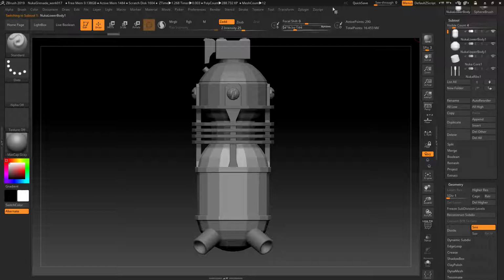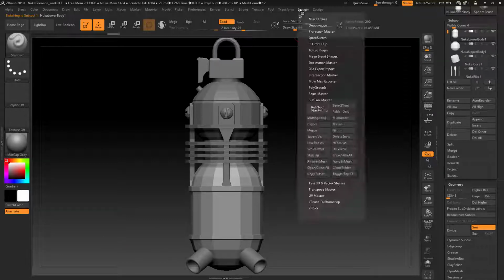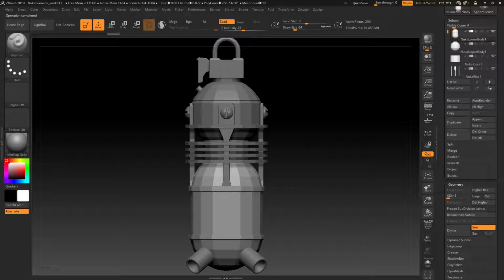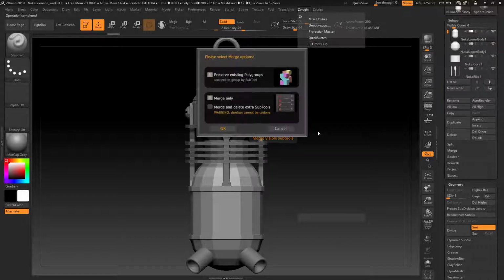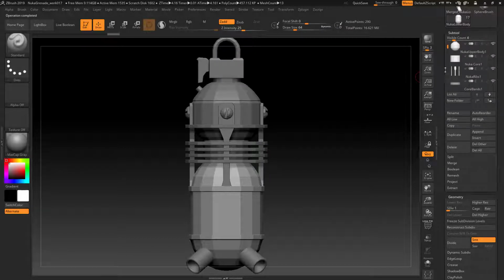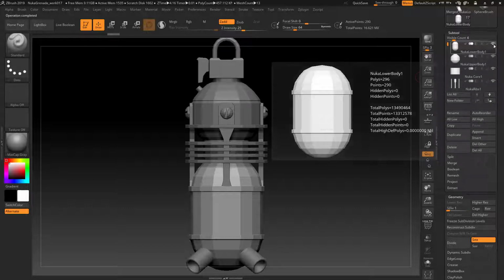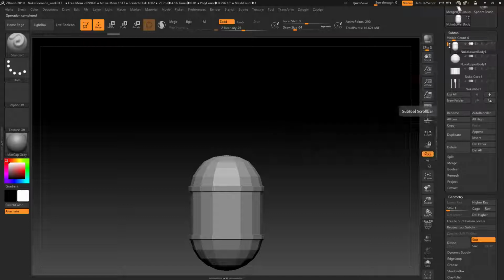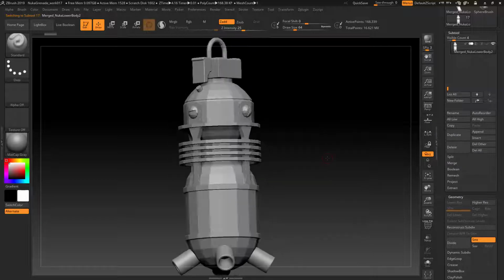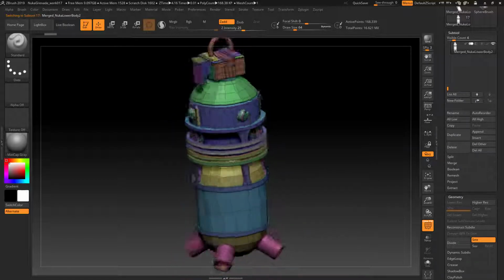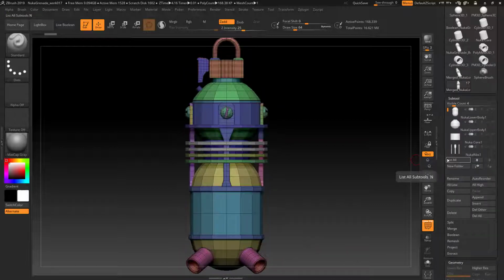So if you haven't already, set those to visible, go to your Z plugin, make sure that all of those are set to their lowest possible subdivision. We can go to Z plugin and merge the visible subtools down. Preserve the existing polygroups. Shift, make everything invisible, scroll down to the bottom, and then just make this visible, select it. So now we have something that is all of this merged together. So go ahead and save this out as a Z tool.